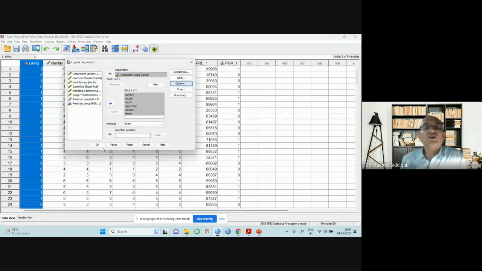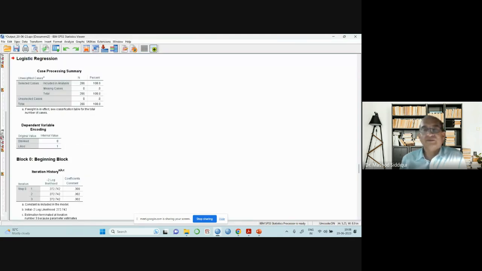Then we continue. There is no change required in style or bootstrapping. We are not studying bootstrapping at present. And if we press OK, this is the output. Obviously, this is a big topic, so we would have to cover it in around 45 minutes. That may be covered on some other day or in some other session.